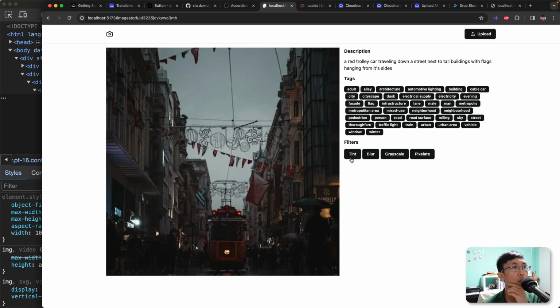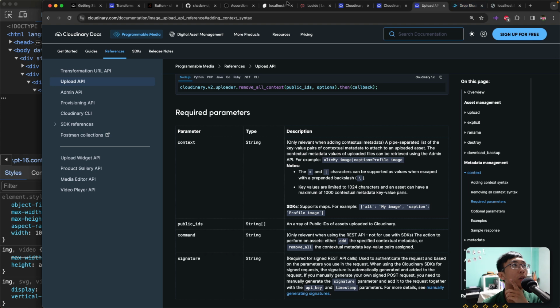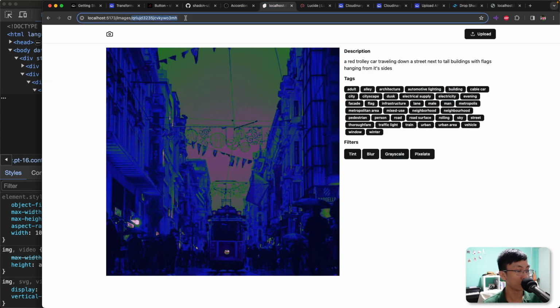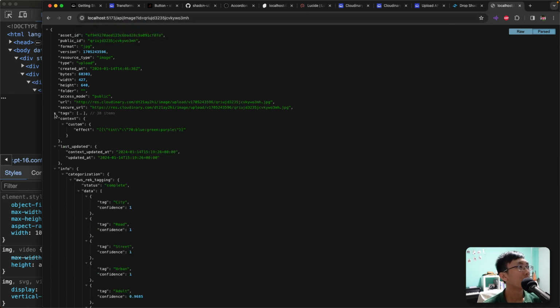So now if you click tint, you apply this effect, and hopefully you call an endpoint that will update the custom context, right? Hopefully that is the case. And if we copy this public ID and then we take a look, now it has the effects, and this is a string. Basically, this is the effects that we applied.